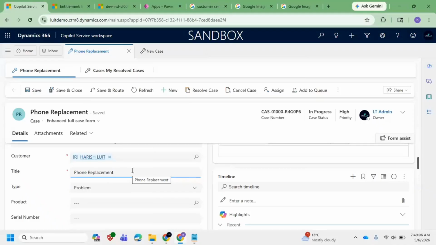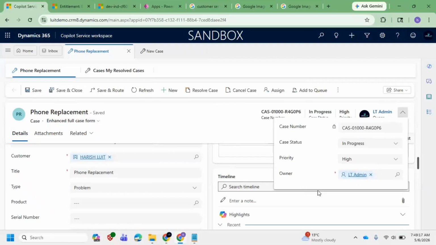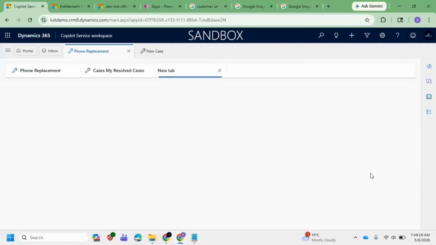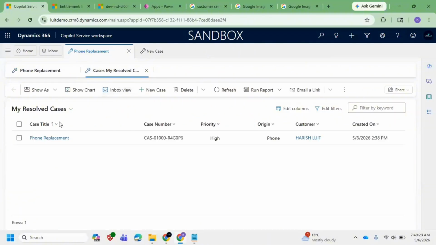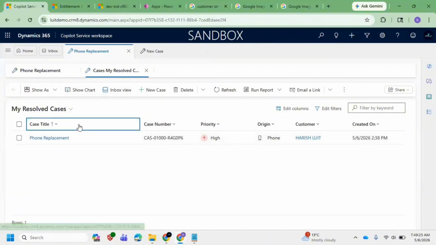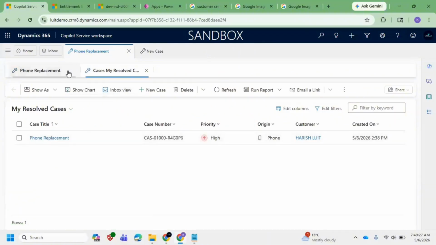So in that scenario, this case has to be assigned to someone else, right? To assign a case to someone else, we can change the owner directly if you know the other person who will be working on this case. Okay, let me open it again, where it is.